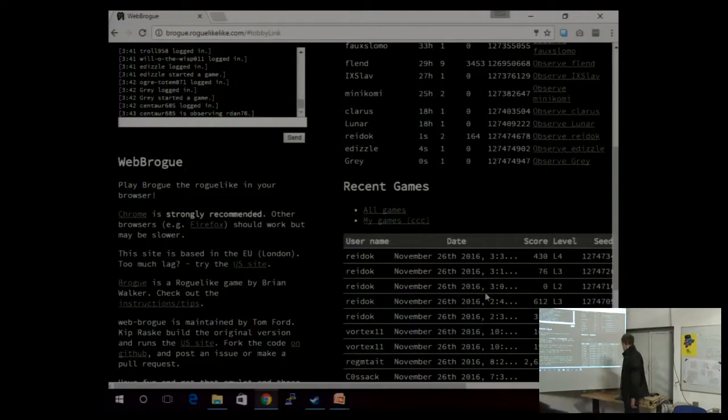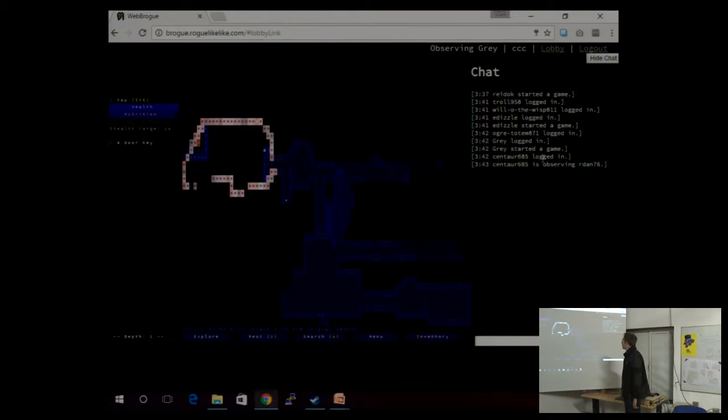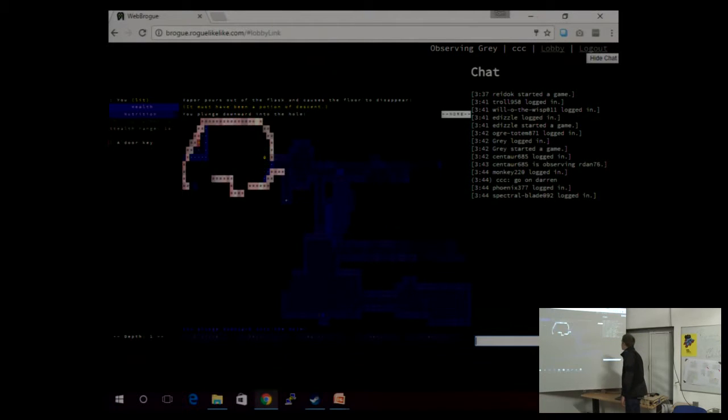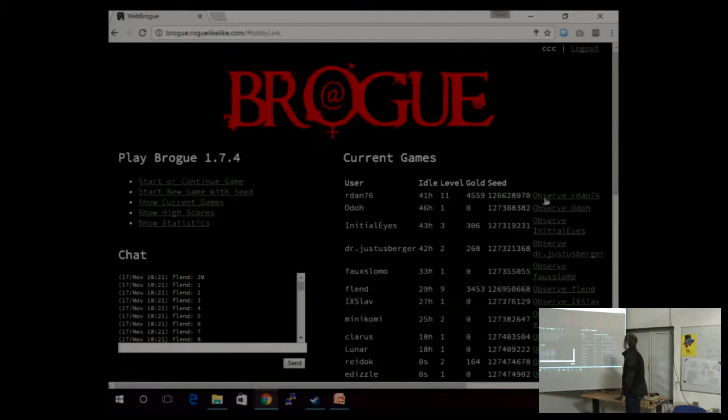Okay, hopefully you can still hear me. So, for example, we can go and watch Darren play. It's perhaps a little bit small at this res, but basically it's Brogue, and we can say something encouraging, like go on Darren. There we go. And you can obviously flip back to the lobby and go and observe another player. So it does all the kind of things you would hopefully expect now from an online version of a roguelike.